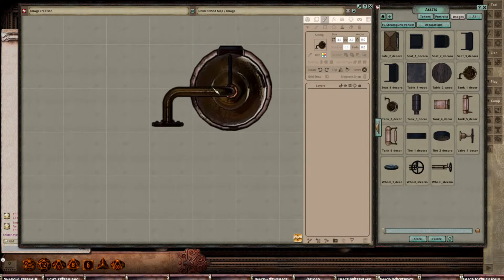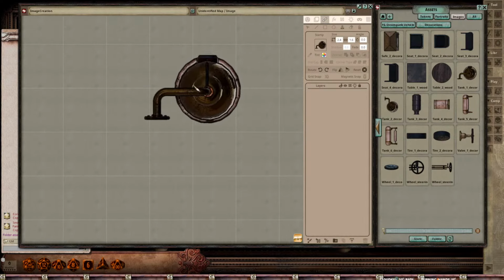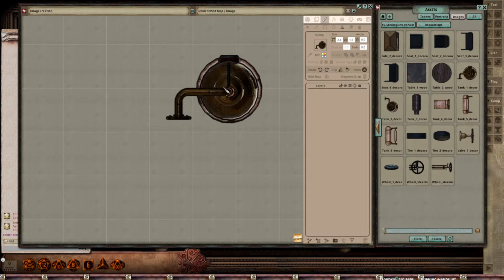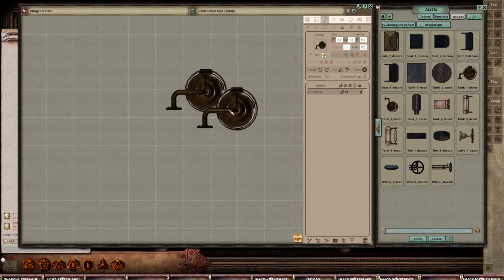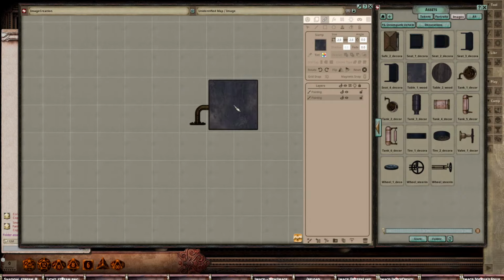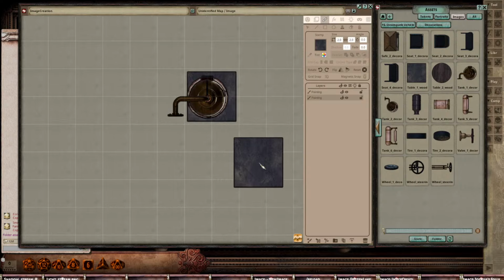So let's say we come out here and we do something like this, and I'm going to hold down Control so it snaps to the grid, right? So we have this like base, like tank here element. And we can use a lot of these things in different painting layers to go above and below this, right? So I'm going to do another painting layer that I'm just going to drop down in underneath. And I'm going to use this under it, something like that.